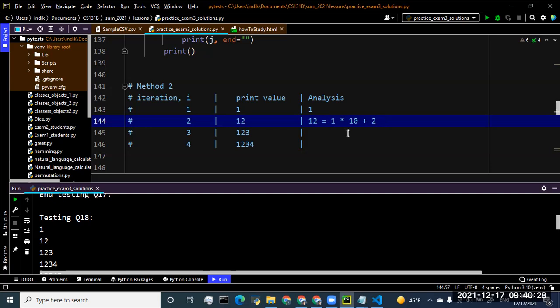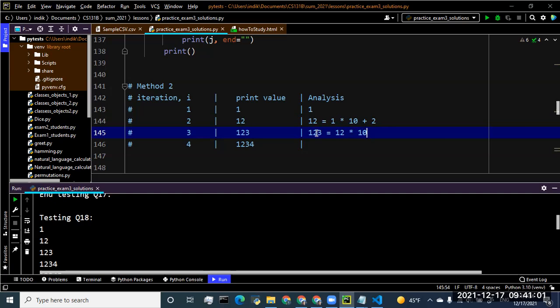Then we go to the next one, we need to create this number. Again, it has to relate to this I. So 1, 2, 3, right? Notice that here we took this 2, which is I, and we have the same. If we get this 12, then 12 times 10.